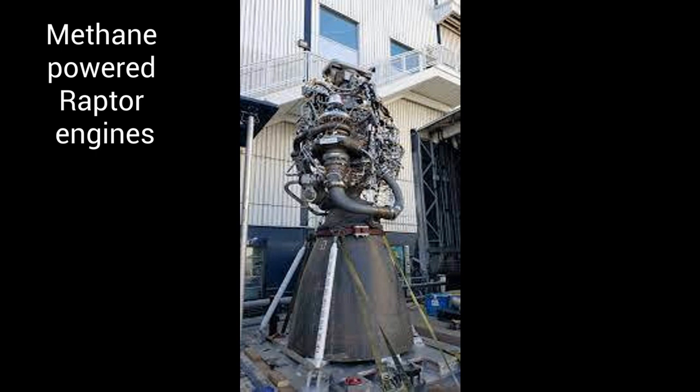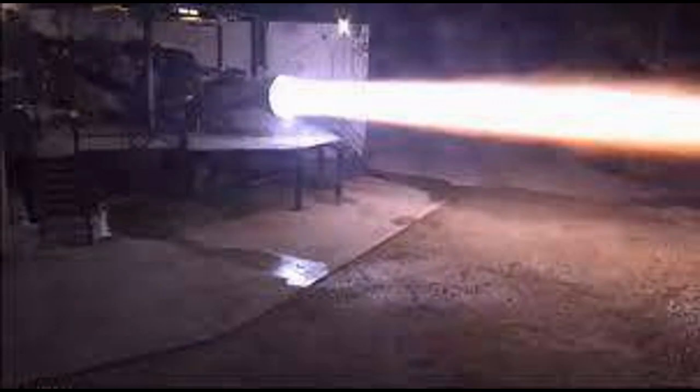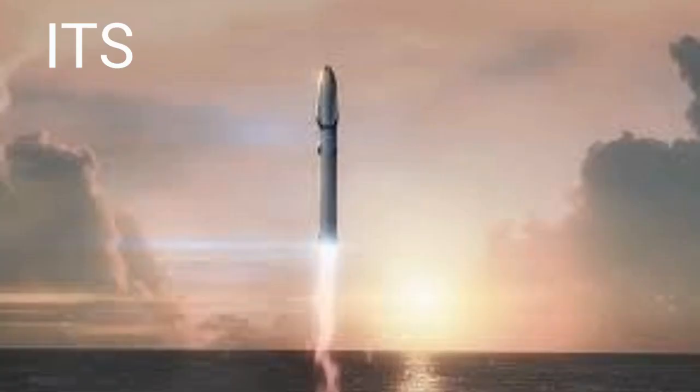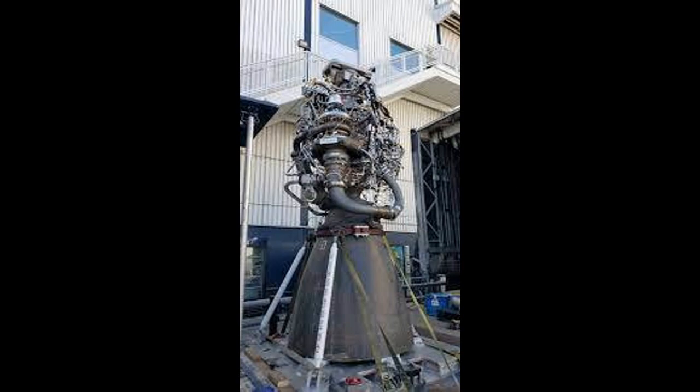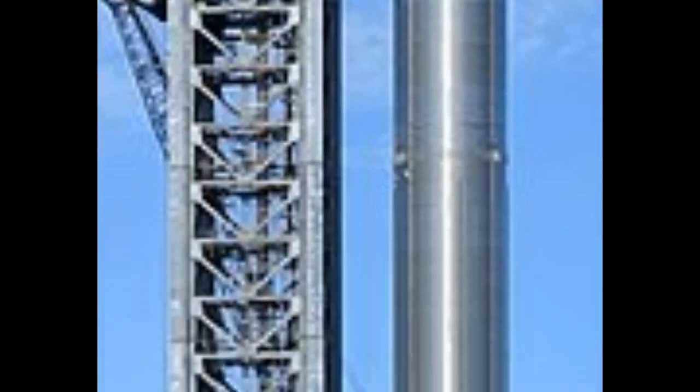They also talked publicly about the MCT, or Mars Colonial Transporter. It could carry 100 tons or 100 people, and would be powered by methane-fueled Raptor engines, not the kerosene-powered Merlin 2s. Finally, on the 26th of November 2016, the Raptor engines fired for their very first time. The next day at the International Aeronautical Congress, Musk stated that his company was developing a new craft called the Interplanetary Transport System, or ITS. It would have two stages just like the Falcons, but one key difference was that it was reusable, and would use methane engines like the MCT. It was the closest they had gotten to the modern Starship — reusability and Raptor engines — but instead of stainless steel they were using carbon fiber.